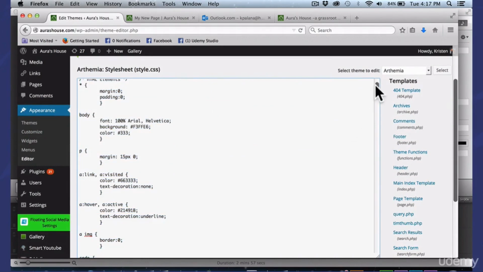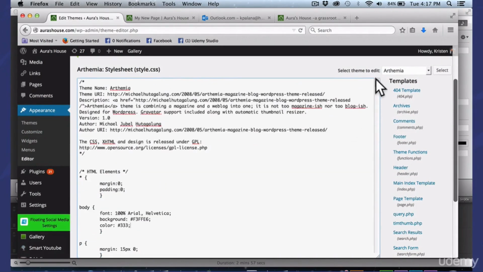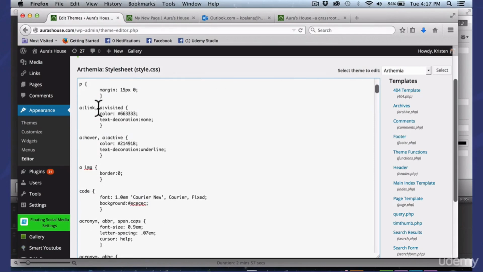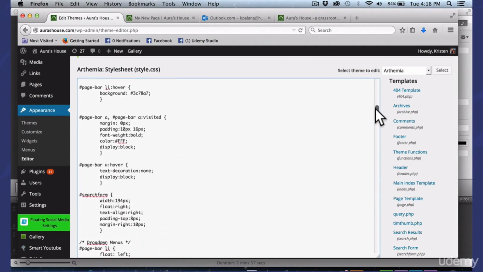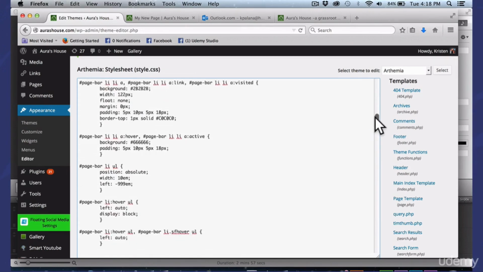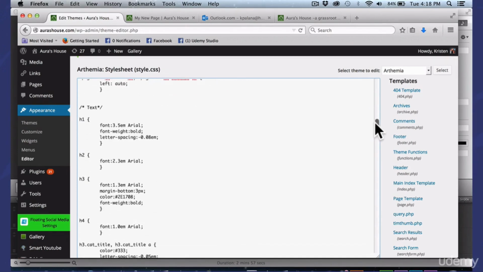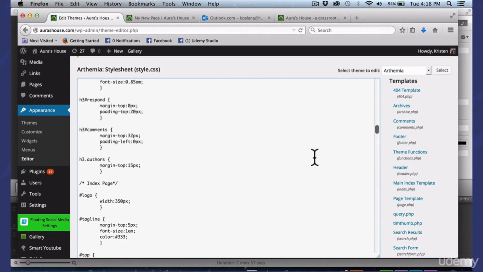As I scroll in here, you'll see that there are different things, a link, active link, hover link, etc. You'll notice there are color codes here, so I can change my colors here if I'm familiar with hexadecimal color values. I can just go in and find anything that I want to customize, whether it's a color or the text or the font. It's all in here in the style sheet, and that is connected to my entire website, so it will modify everything in that theme.